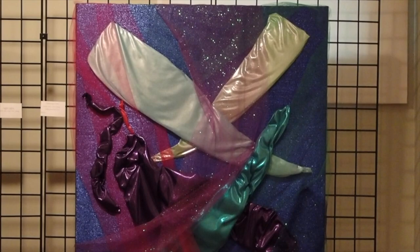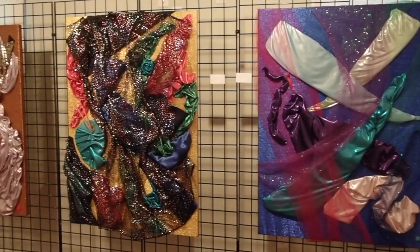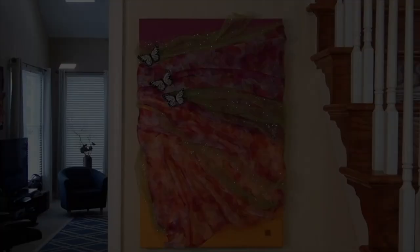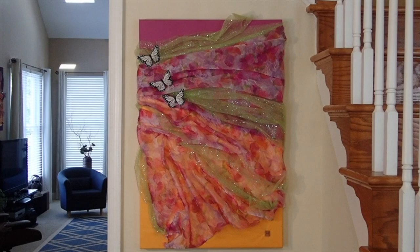Soon she progressed to using just fabric with assemblage items again to create three-dimensionality in the sculpture. She was now very consciously painting and sculpting with fabric. Each of her art forms uses the elements of color, texture, and design. In Fun with Euclid, she worked with darkening hues by folding netting and diaphanous fabrics. Sparkles help the fabric to disappear into tiny prisms of light, and geometric forms appear and dissolve. Summer Breezes was one of the most difficult pieces to hide thread stitches in the thin organza — she sewed with one silk thread, taking one thread of the fabric at a time, making sure she didn't pucker it with too much tension.